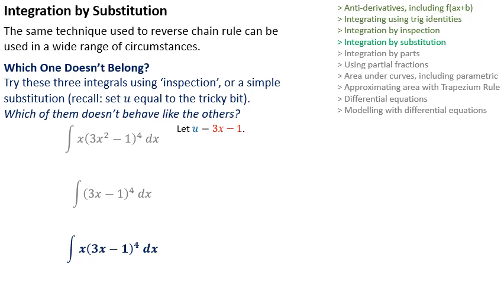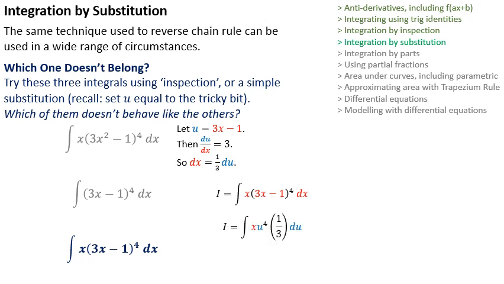If we start with the logical substitution, 3x minus 1, we can find the same connection between du and dx. And let's see what happens when we plug it into the integral, see what's left behind. We can get rid of that 3x minus 1, because that will just be u, and we can get rid of dx, because that will just be a third du. But we still have an x term right at the front.